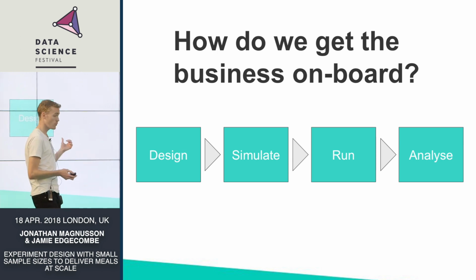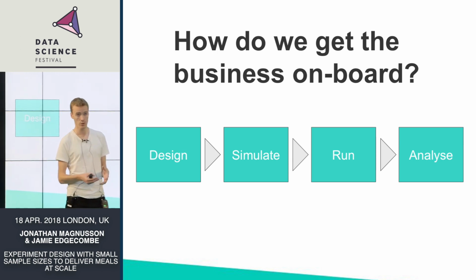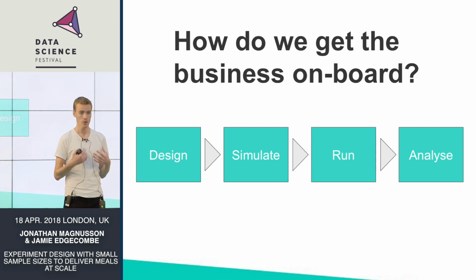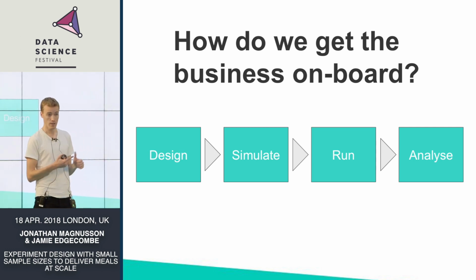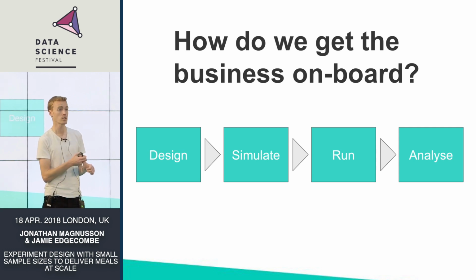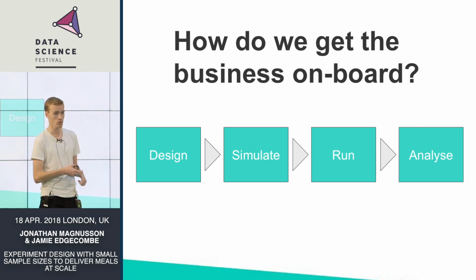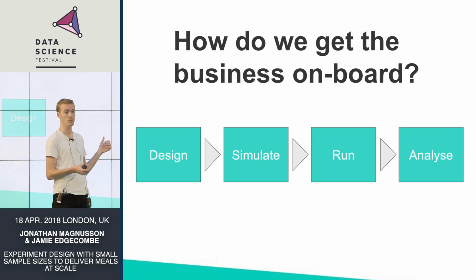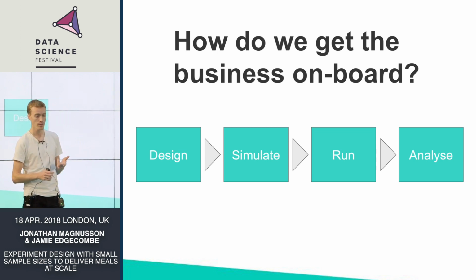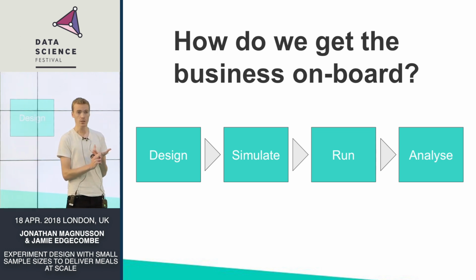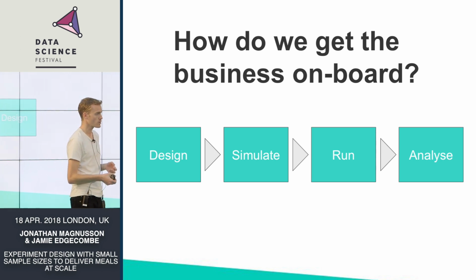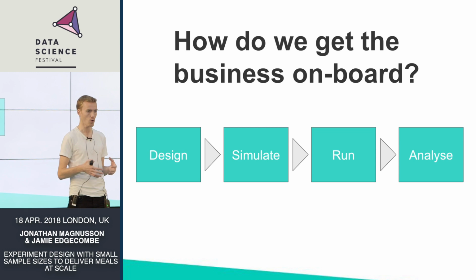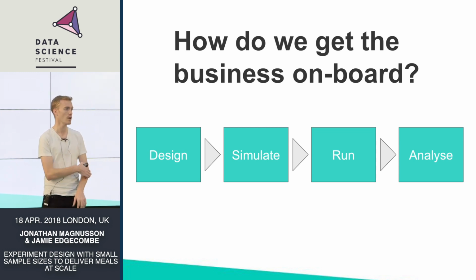That involves design as the first part. The purpose of the design phase is to decide three things. One is which experiment method we are going to use. It could be an A/B test, it could be the block design that Jamie just described. Second is where we are going to run this experiment. And third, what metrics are we going to use? And that depends on what we believe this change is going to impact.